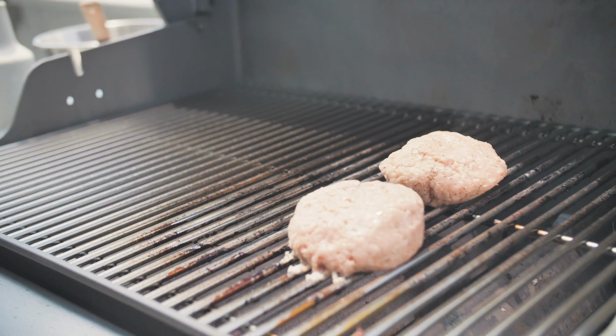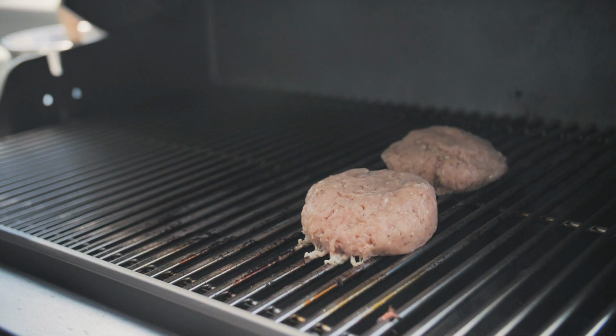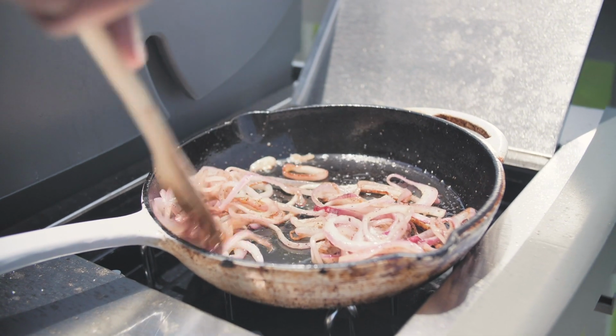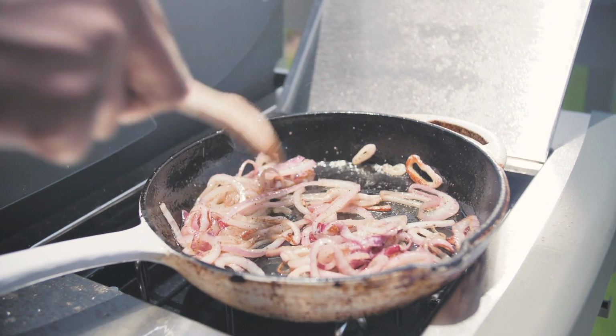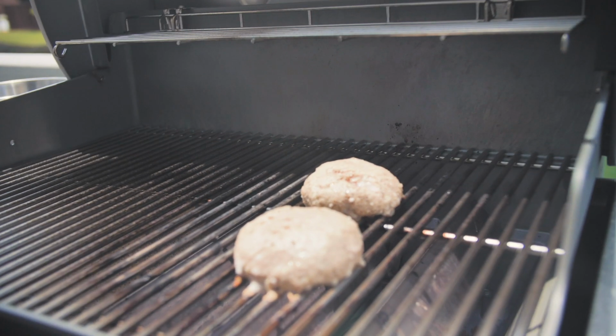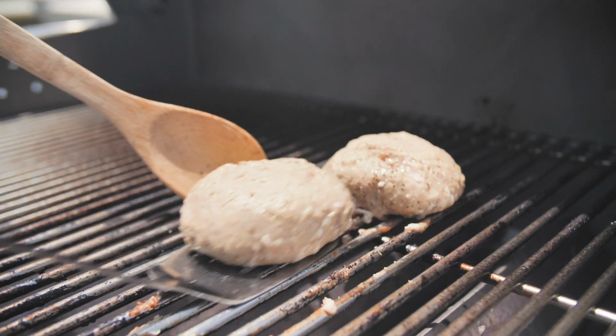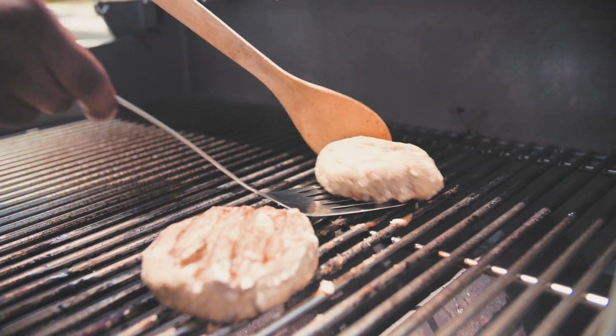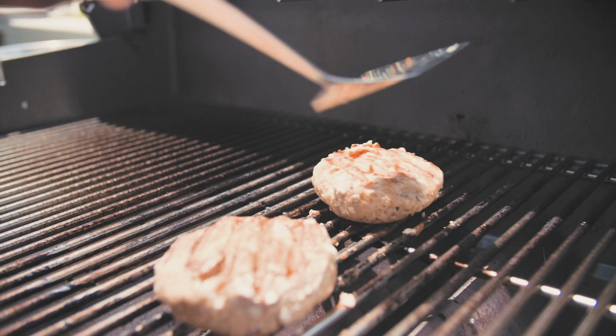Oh yeah, you hear that? We'll shut the lid and we'll see you in a minute. Look at those onions just caramelizing away low and slow. Oh, smells so good. All right, let's flip these burgers. Look at that. Nice and juicy. All right, we're gonna close the lid, let them keep cooking on low heat so they cook all the way through.